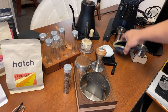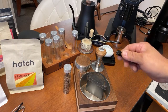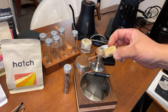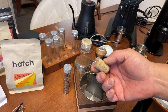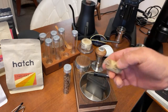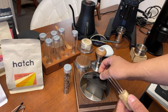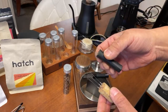Let's see what we're going to use this afternoon. Oh yeah, this is the WDT tool. This one is from Crema, but you don't need to buy this. You can actually make it at home as well. I have a video on how to make WDT tools at home. Simply a wine cork and some acupuncture needles, okay? Everybody uses acupuncture needles. Works pretty good. This is a 3D print.